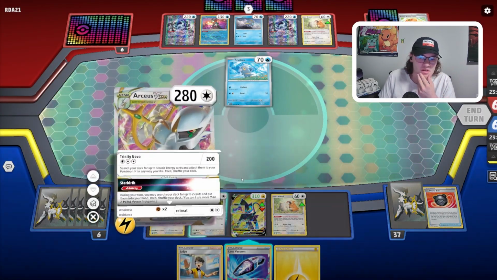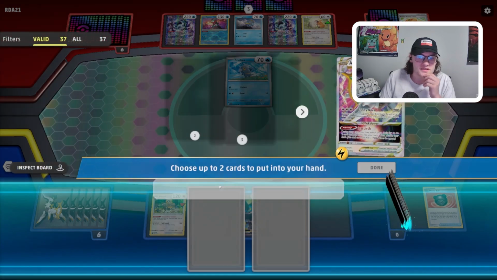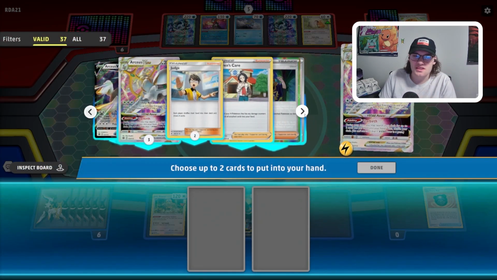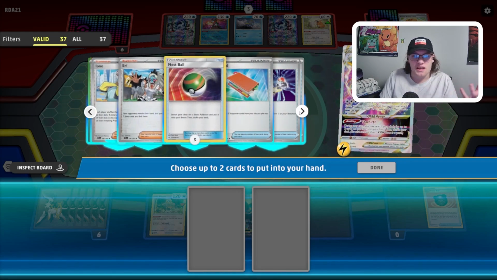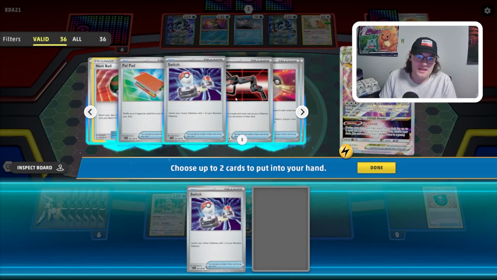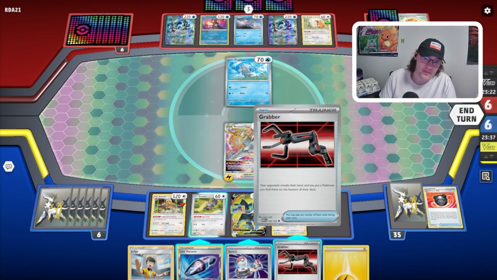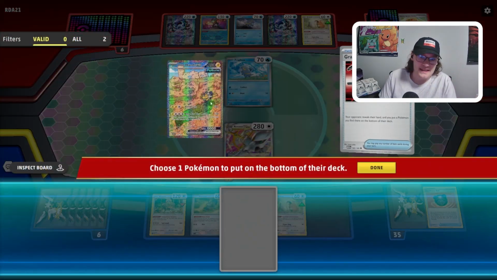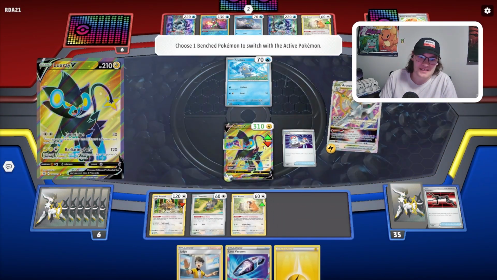And then here we are just gonna go with our good old Starbirth. We're gonna Starbirth for our switch card. This just allows us to switch out next turn, obviously. Well, not next turn, this turn. We're just gonna grab our switch, and we're also gonna grab Grabber, and Grabber is going to put that Iron Hands on the bottom of their deck. Just limits their hand size even more. So even if they top deck this Ultra Ball, they've got nothing they can do here.